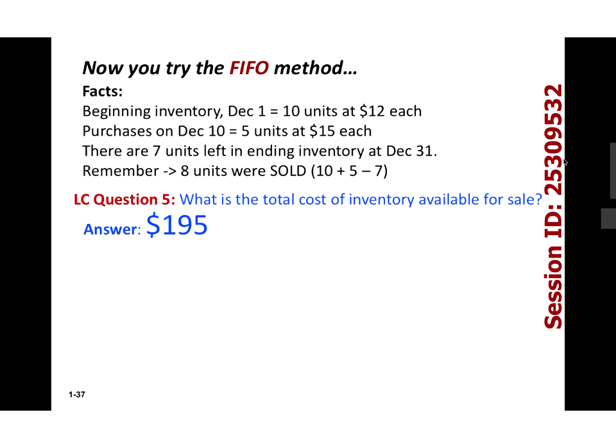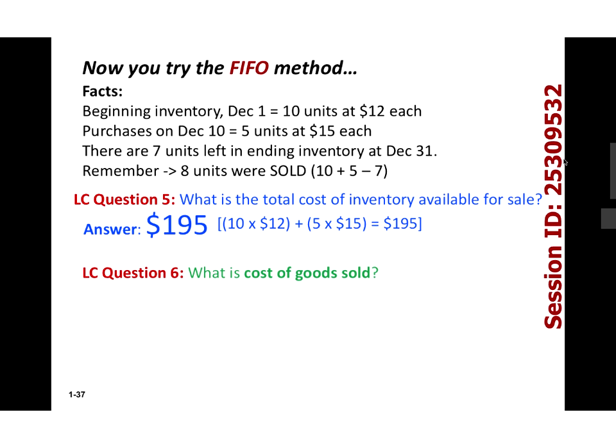Okay, total cost of inventory available for sale, that will not change. You may want to make a note in your notes here, like the little star. When we do LIFO, I'm going to ask you the same exact question. The answer will be exactly the same. I want to emphasize the cost of goods available for sale does not change. It doesn't matter what unit method you're using. Cost of goods available is always your beginning inventory plus your purchases. Doesn't matter. And we're talking about the cost, so it's dollars.